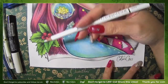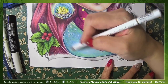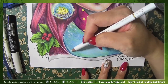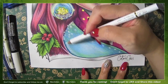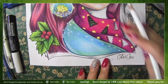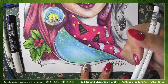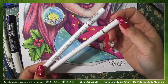Let me do it again. This is the regular Holbein white. I wanted to add highlights, but it's not doing anything. Now I'm using the 501, the soft white. This is how amazing this pencil is, and I'm not putting any pressure on it. This pencil works really nicely if you want to color a transparent jellyfish, or you want to make something more transparent.